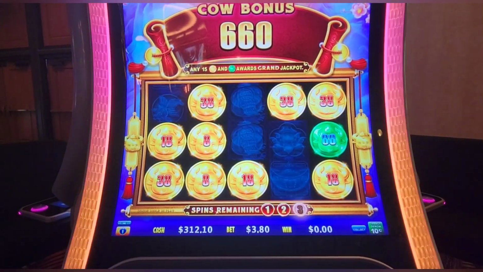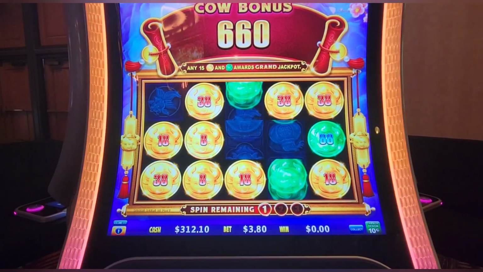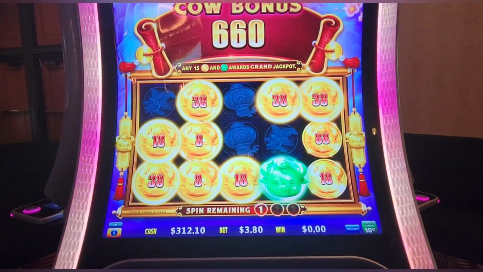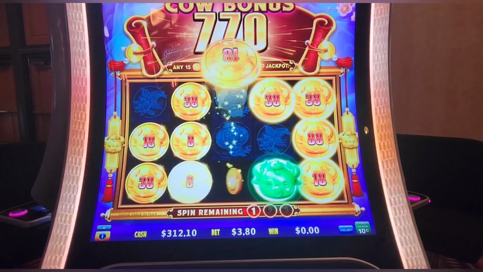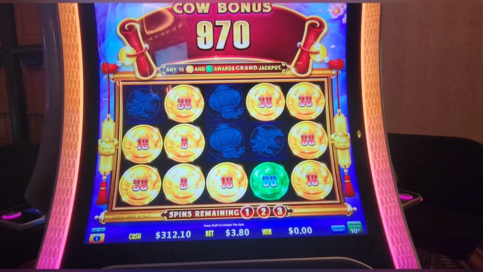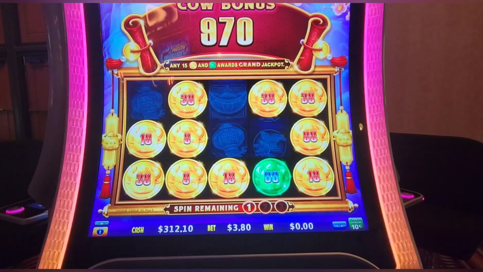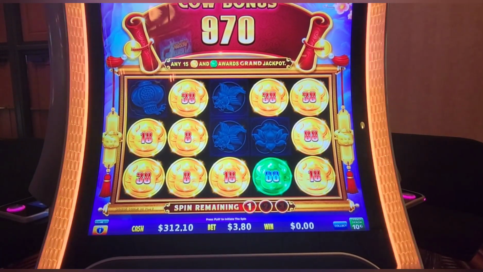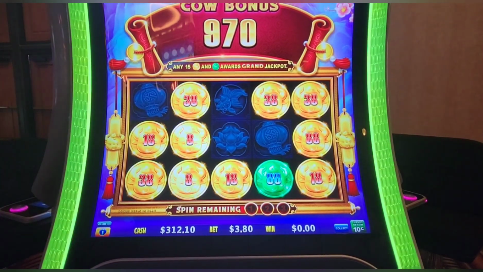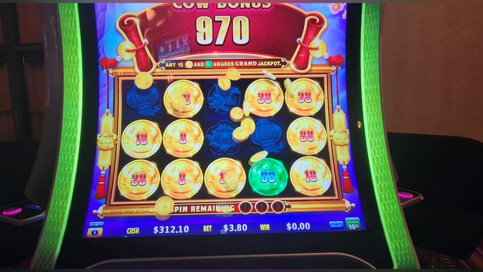Okay, there's our big one. Is that gonna kill us? Nope. This might get us close to 100. Ooh, two of them. Can we catch another one? Come on, do it. All right, last spin, break 100. No go. That's gonna put us back over 400 though.